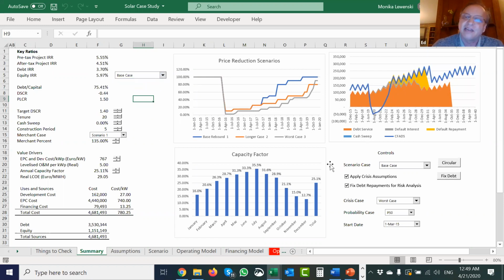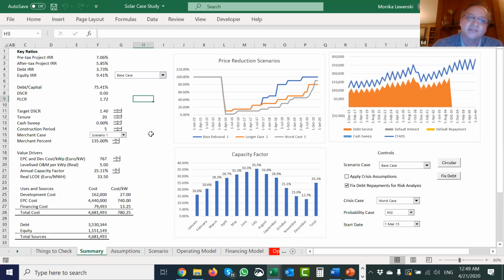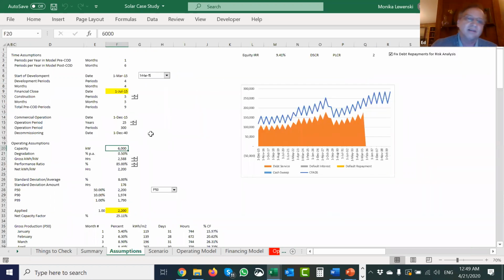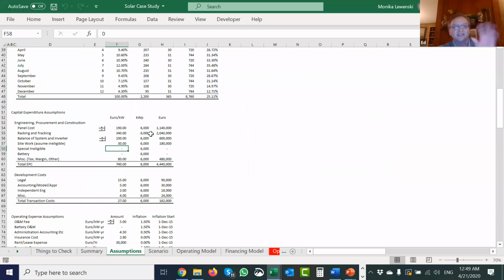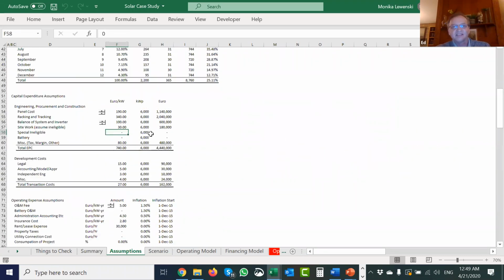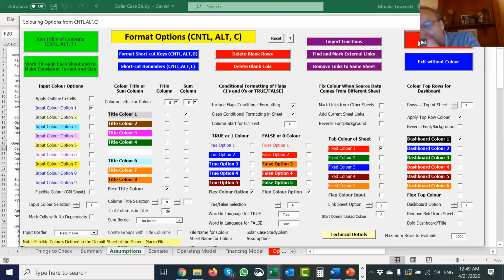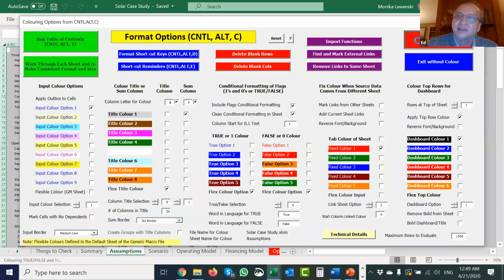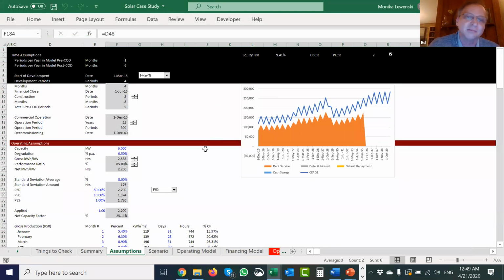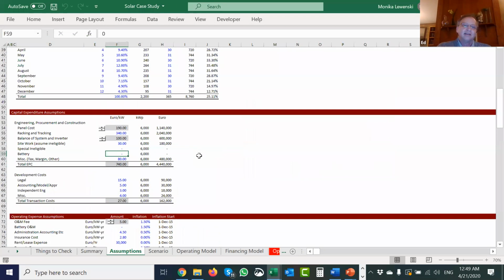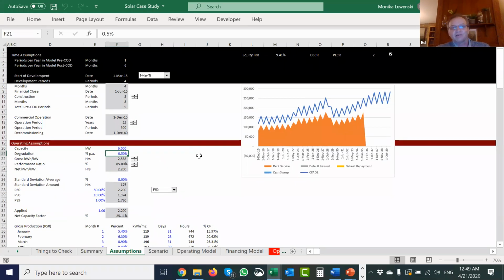I'm going to put it back to the base case, take away the crisis assumptions, and it's the same sort of thing. So what I did here is a lot of standard project finance modeling where we have to put all of the date inputs in, and we have to be really careful in sculpting, doing this thing called sculpting the debt. I just did a standard kind of thing. I need to color the sheet again. That's from this file that you'll all get. I hope somebody in the world uses this because I've wasted so much time making that, and that shows you exactly which are the inputs and where they're coming from.